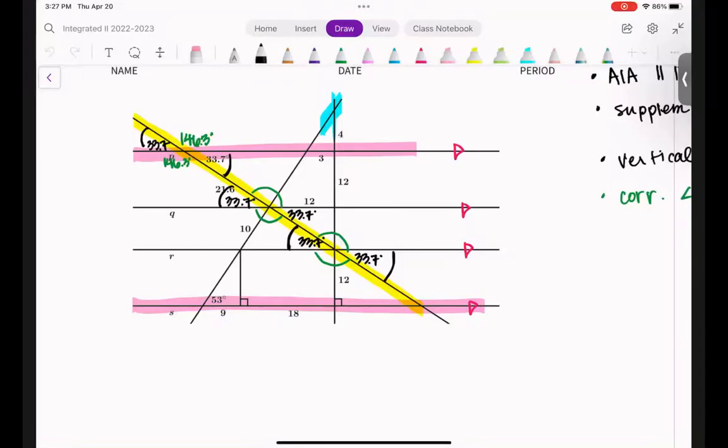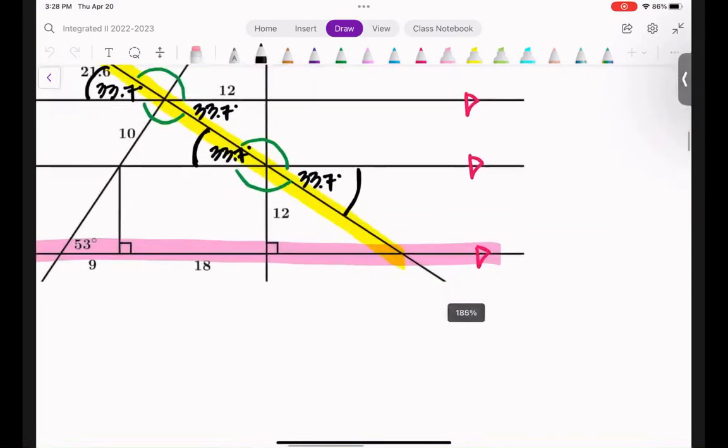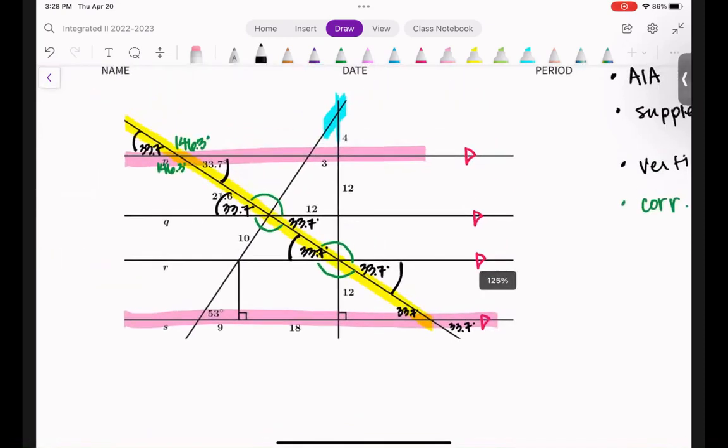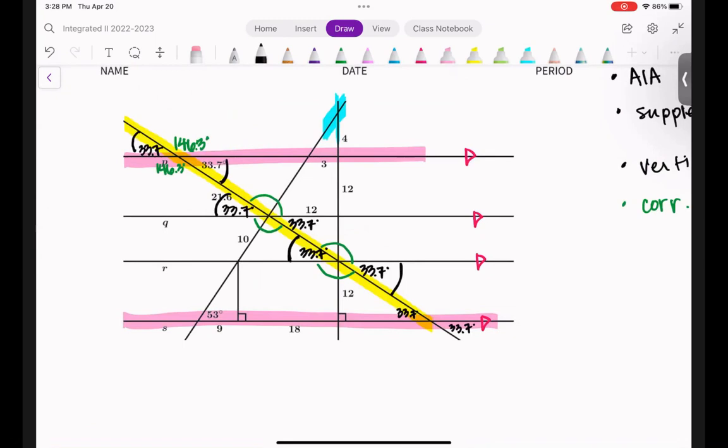Okay, so now that you've checked and you've looked for more angles with our line S and our line P, I'm sure you saw that this one down here would be 33.7 degrees, and same with this one. Now, again, you could be using corresponding angles, alternate interior angles. Either way, it doesn't matter. And then again, you would have seen that you had that 146.3 again follow all the way through. But because there's no other angles that are cutting this angle, this green angle up right here, I'm just going to actually write in 146.3.